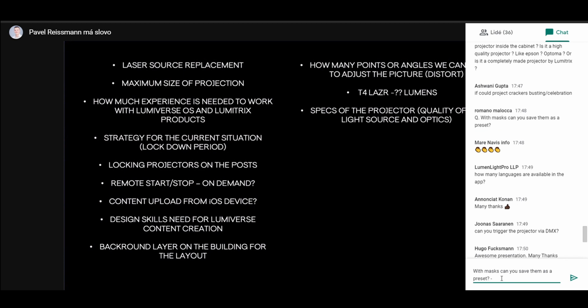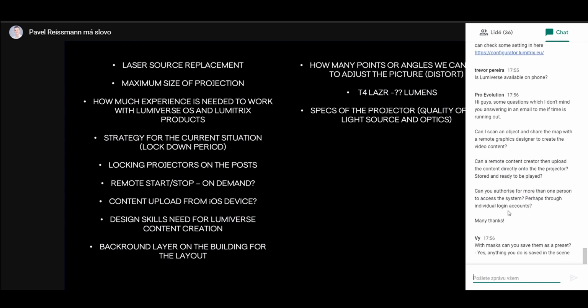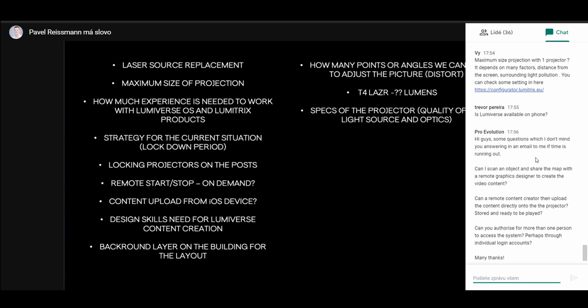How many points or angles can we use to adjust? I hope it was kind of shown during the demo. You can use 9 points if you are in the Bezier warp, and also the whole mesh. So you can really do it. You have the option to distort the image, to really map it on rounded objects, etc.